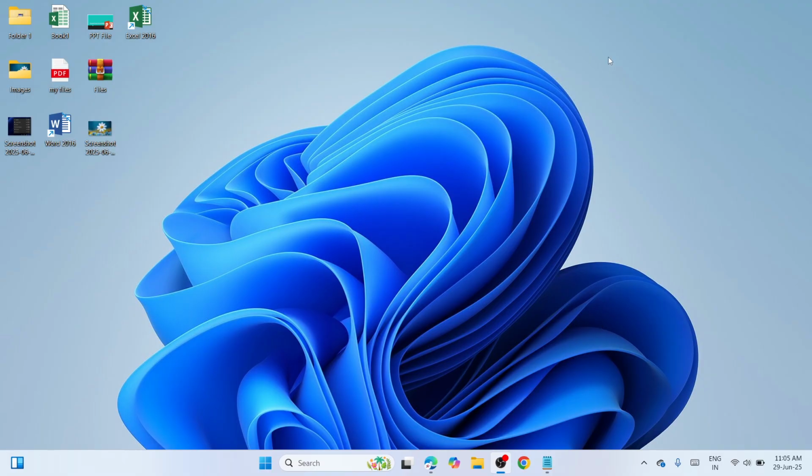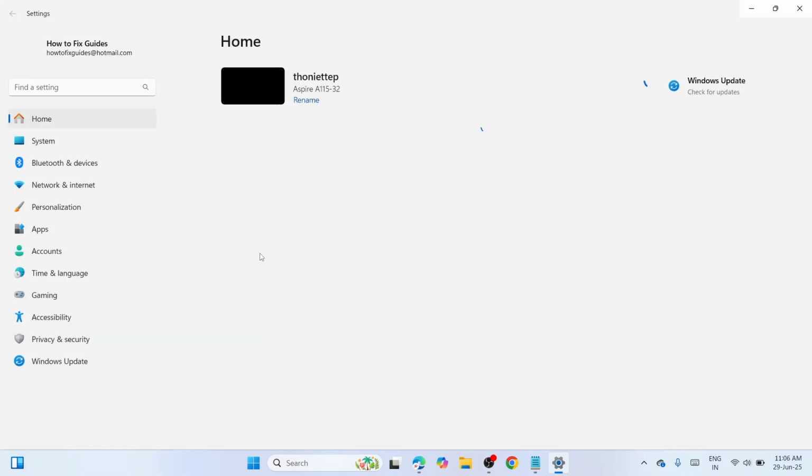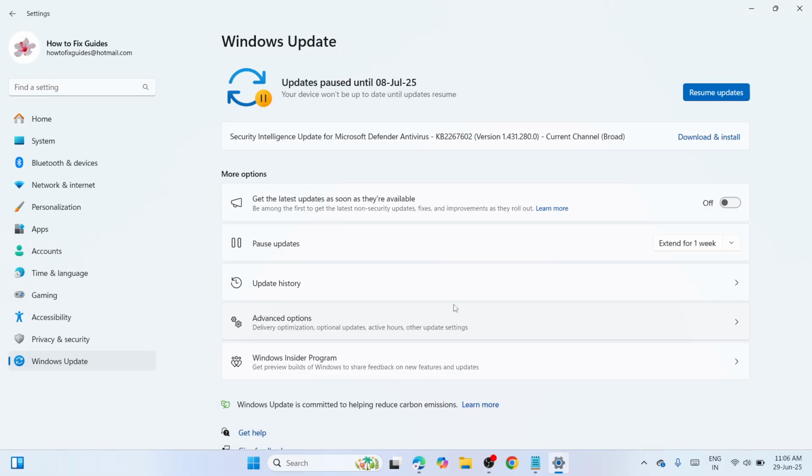How we can do that, I want you to navigate here at Start, make a right click, scroll up and click on Settings. So try to check if your computer is updated or not. First, you need to wait until you can see a list of the options at the left pane, and once it's here, please proceed to Windows Update, click on it, and then please update your computer to the latest version. This will help you to fix the error as well as make improvements on your device.